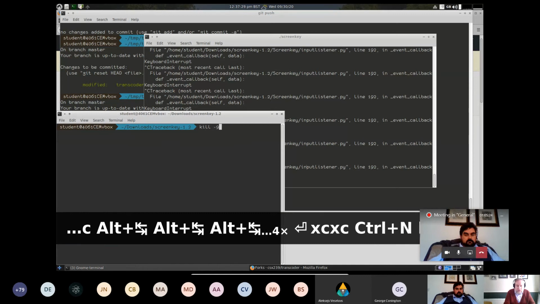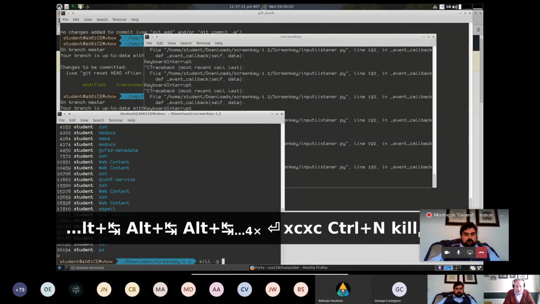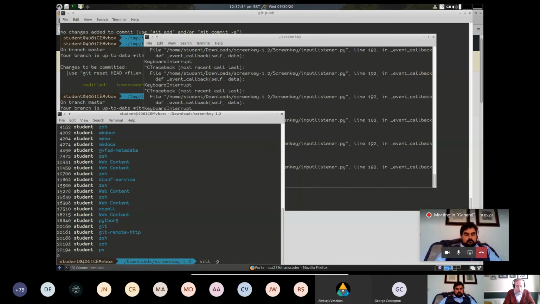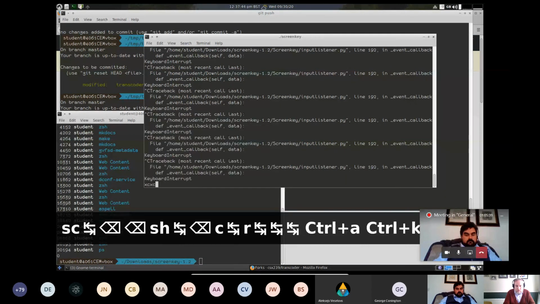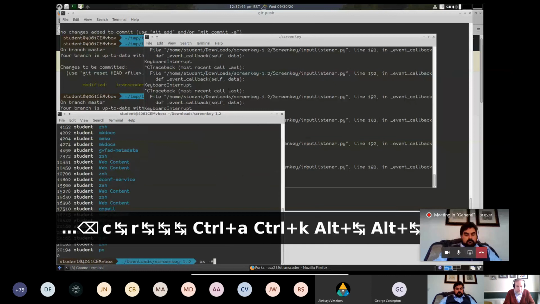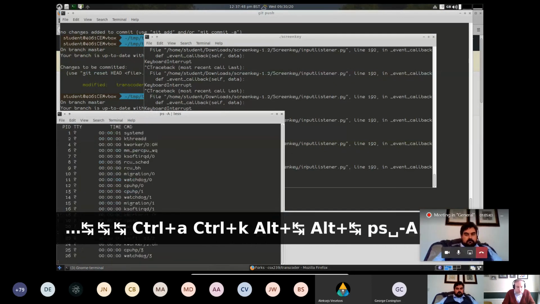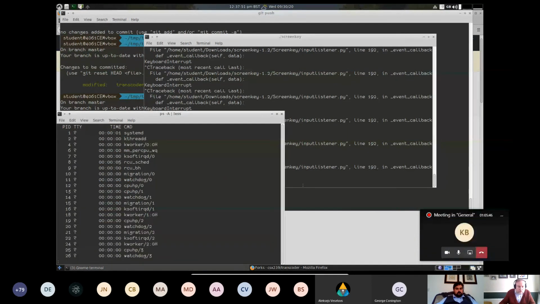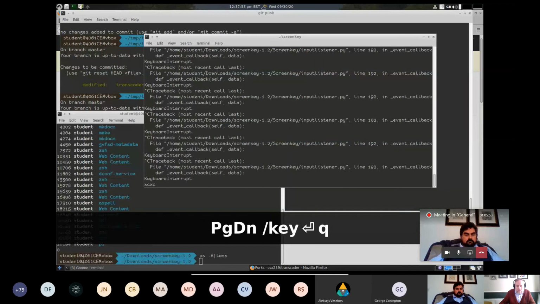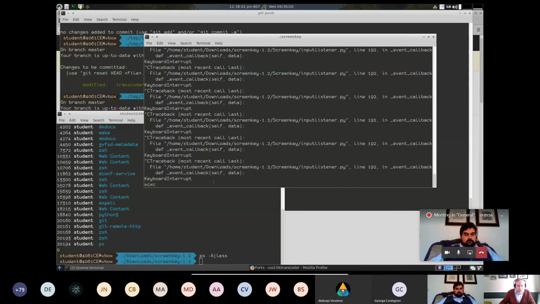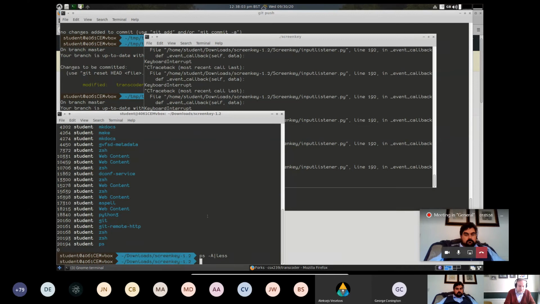Actually, this is one of the best things about Z Shell, the completion on stuff like this. Oh, so it's written in Python, which means I obviously have to kill Python.